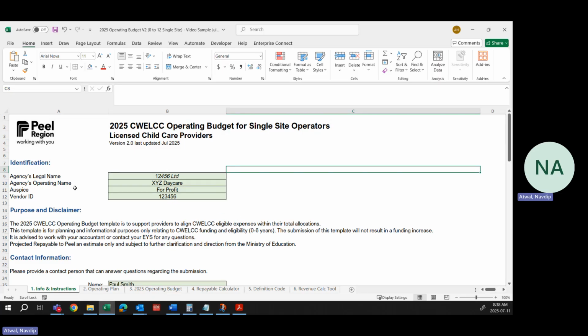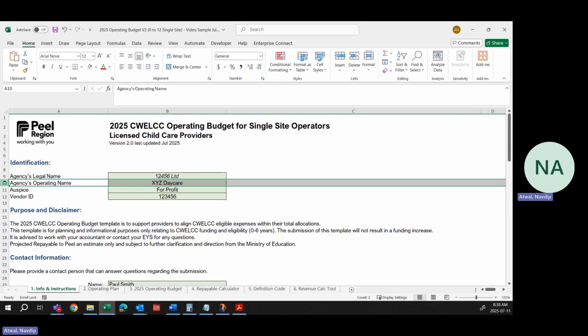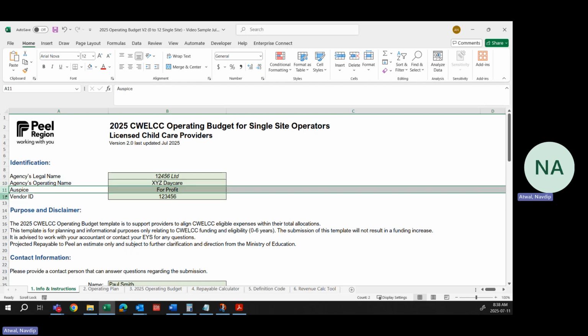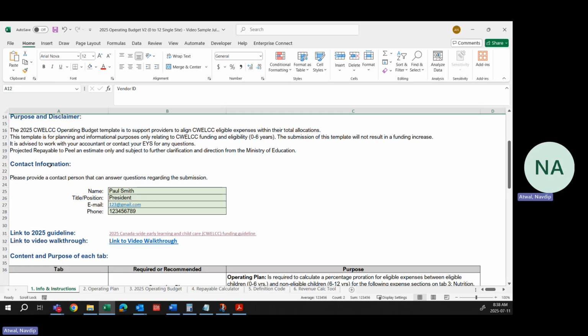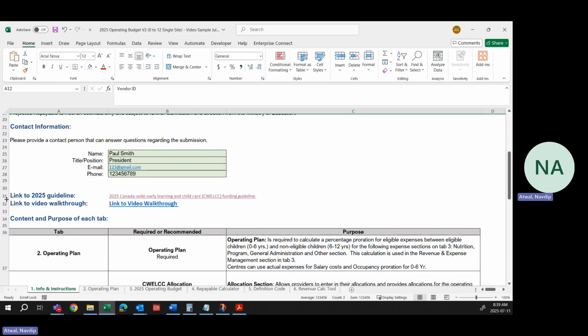In the Identification section, please enter your center's legal name, operating name, if you're for-profit or nonprofit, and vendor ID. In the contact information, please provide a contact person's name, title, email, and phone number. On row 31, there is a link to the 2025 CWELCC guidelines.